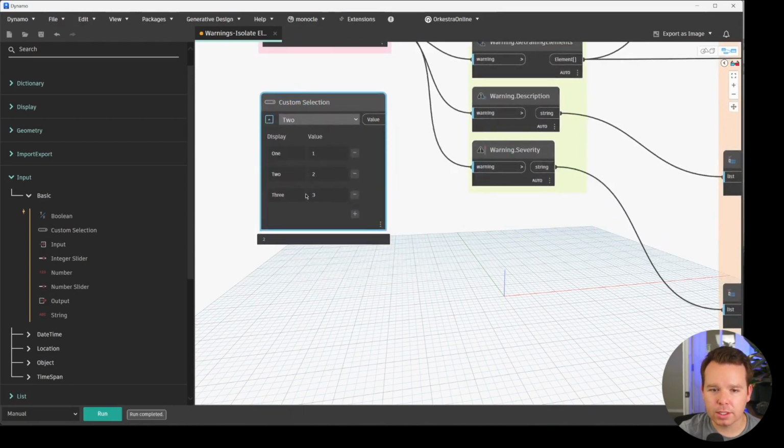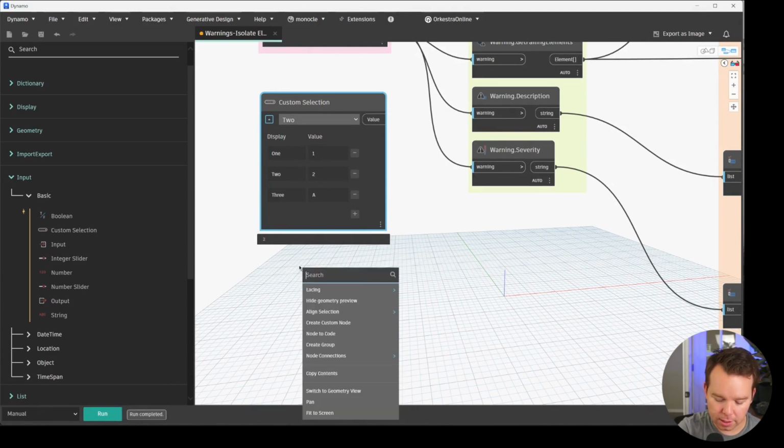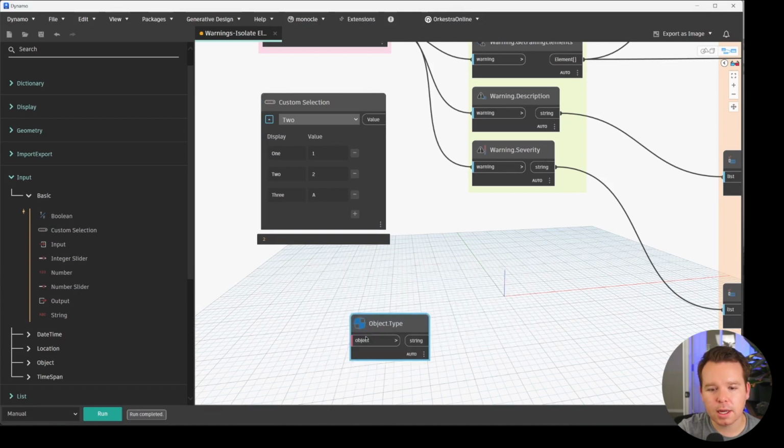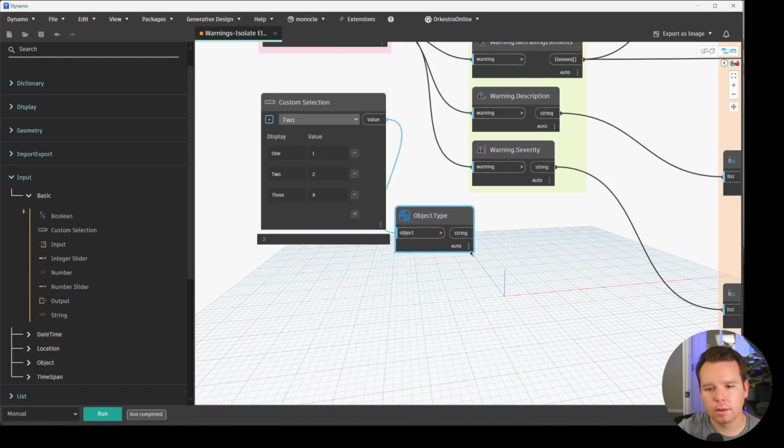The one consideration here, though, is if you have mixed data, it's going to convert to the lowest standing data type. So like if we look at the object type, and we'll go ahead and run this, we will see that it converted those numbers to strings as well because I have mixed data in there. I added a letter A, which turned all of the data into strings. So you can't have that mixed.